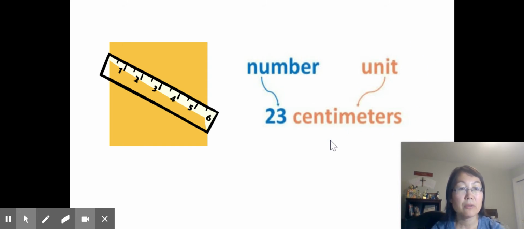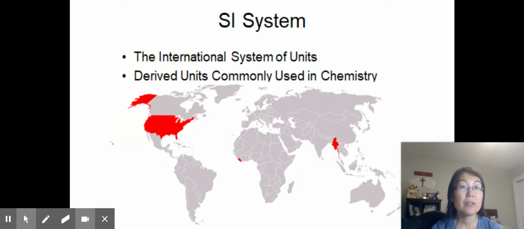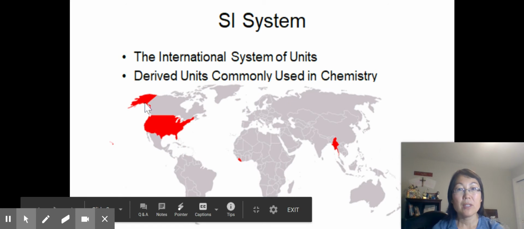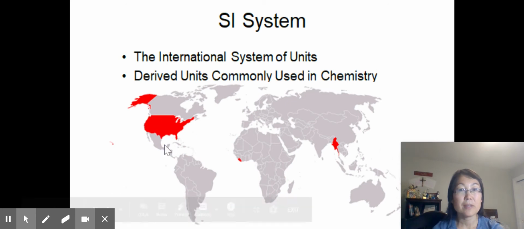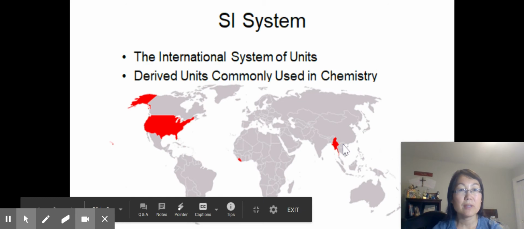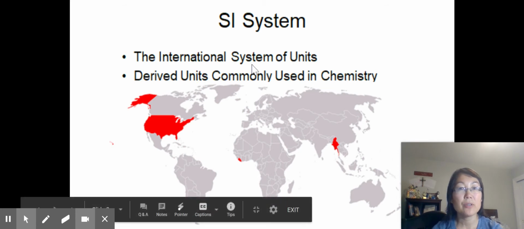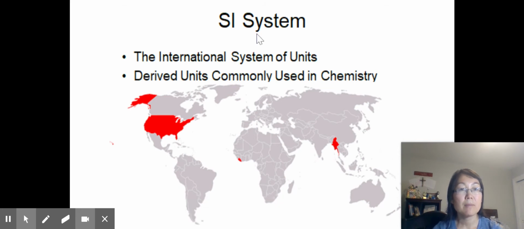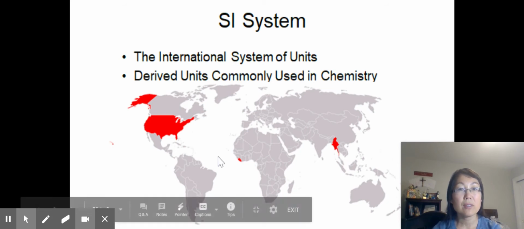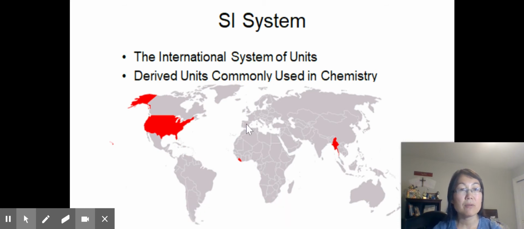We're going to go through the unit part. For the unit, the system we are using in the United States is not the standard unit. Basically only three countries, including the US, are still using this system. And there's another system called the International System of Units, or you heard people say SI system or metric system. Those three are talking about exactly the same thing. All the other countries in the world use those standard units. That's why we care about it. We have to know those units.